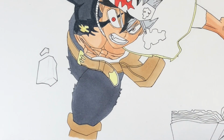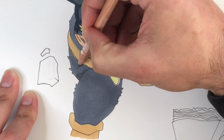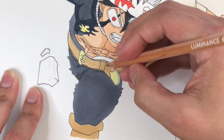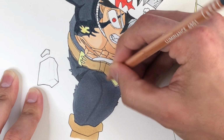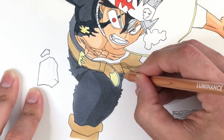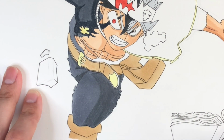But when you're using a marker or color pencils, you need to really make sure you get it perfectly the first time. Moving the page allows your wrist to move around more freely and allows you to create more accurate art. After you're done coloring with the Copic gray, go ahead and find an appropriate gray in your color pencil kit and go over it one more time with that.